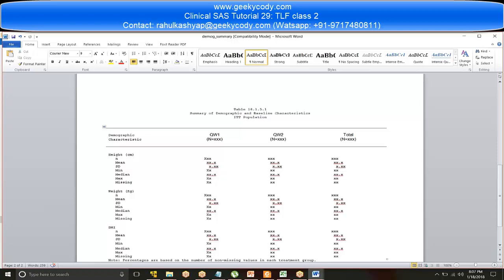So compulsory what happened now? Devi will not create again from the beginning, from scratch she will not create. So what will she do? She will take the Satish dataset and use it for the summary table. So the DM listing dataset is the input dataset for the summary table. That means whatever dataset we created for the listing will be the input for the summary dataset. You will not take any other dataset again.